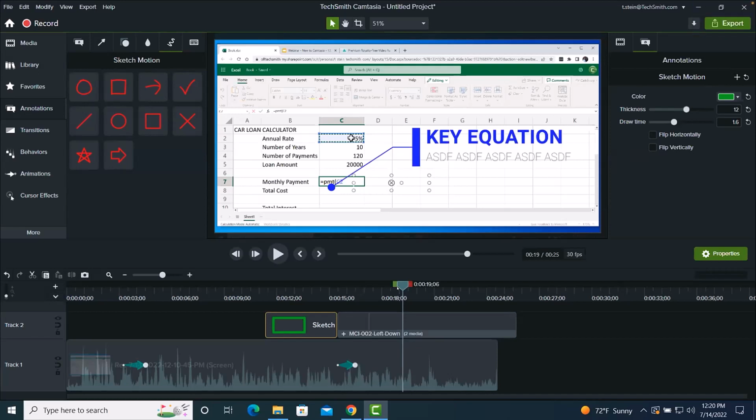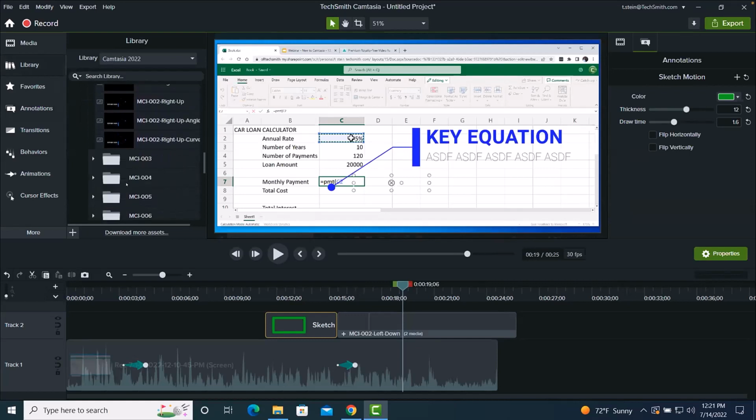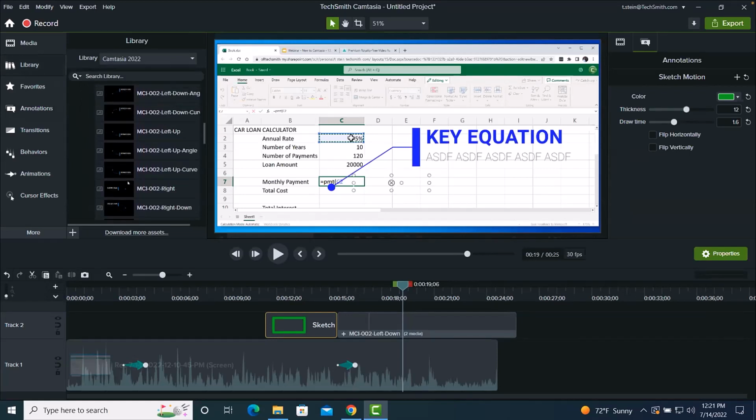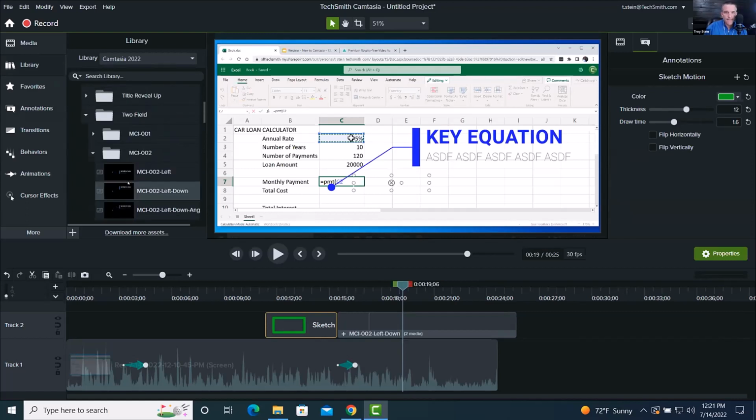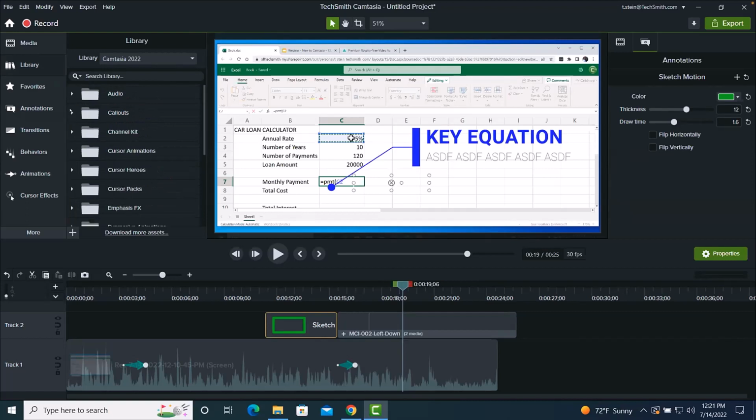The one thing I always want to mention is when Troy went into that library and pulled that asset out, there are well over 1,000 assets in this library. They come standard with your installation of Camtasia 2022. They are royalty free, which means use them with the great power that they come with, right? You can put them in a video right now, use them right now. You don't have to ask permission or anything like that.